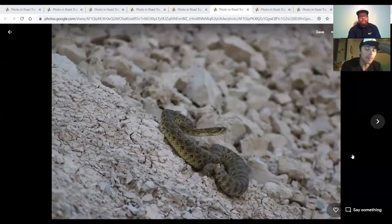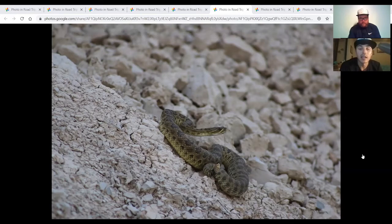Those are the ones that if they bite you, they don't know how to control the venom in their fangs and they end up releasing it all — those are actually the ones that can be fatal. For viewers, here's a picture of the rattlesnake we saw. I think I have it on one of my social medias too. It's a beautiful snake — you can see he's got like six or seven rattles. He was probably a good five or six feet.